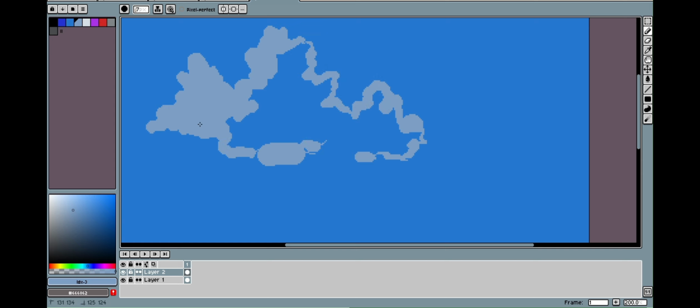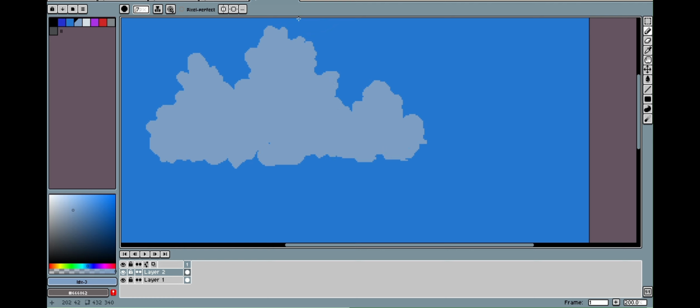Now, if this whole thing is up here, you're obviously going to get some things that are on the downswing. So you can actually get some clouds that point downwards. It's all about that little bottleneck area. Now, once you get this, you have a great silhouette for a cloud.